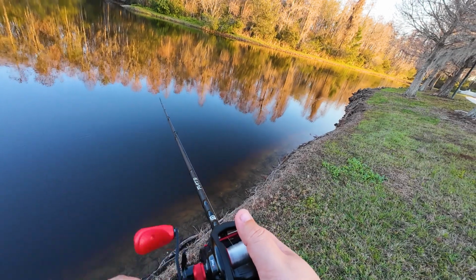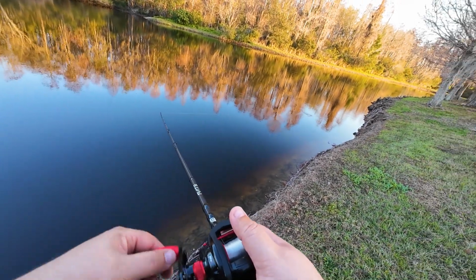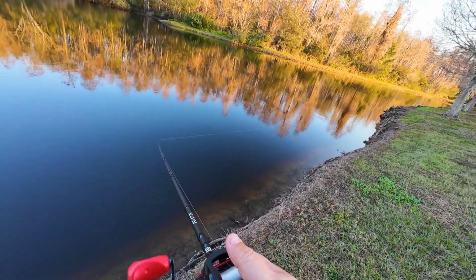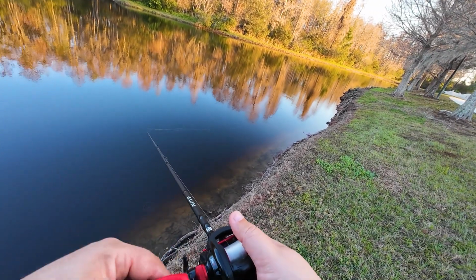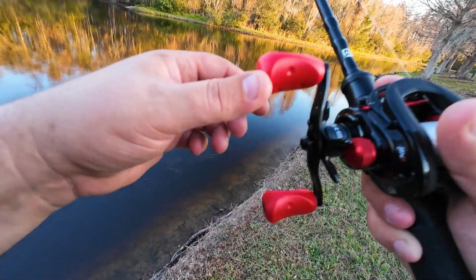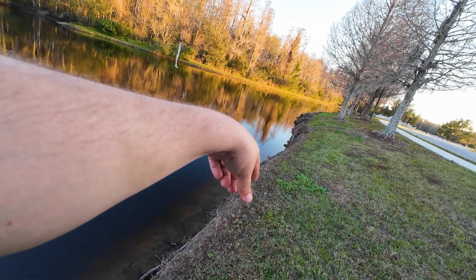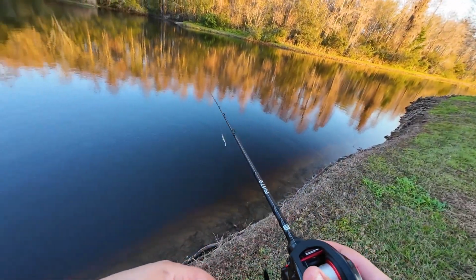Oh man, I can feel stuff underneath the water. There's, felt it again. I'm seeing bubbles in front of me. I've seen some pretty big gators. I keep bumping into stuff. There's roots down here though. There's a bunch of roots, cypress tree roots. You can kind of see them up against the bank right there. So that's probably what I'm bumping into.